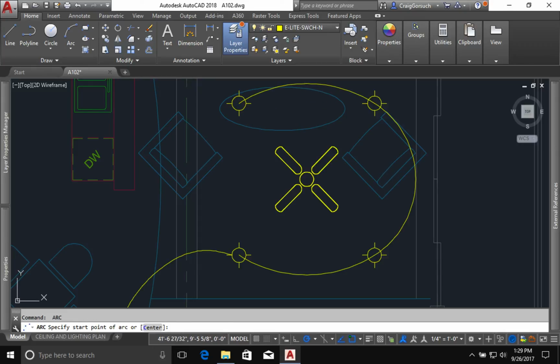There we go. And what I'm going to do to keep these things from being perfect and tangent and whatnot is I actually do want to take this arc. I just want to pull him in a little bit. And then I'm going to use my trim command to trim it. I want it to touch the edge. I don't want the arcs and the splines indicating the wires to extend into the middle of the light fixture. Okay.